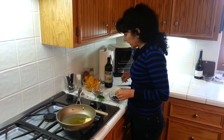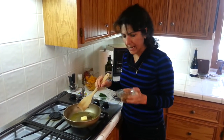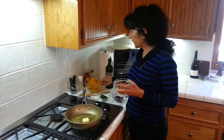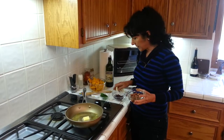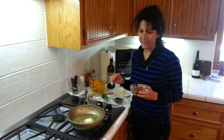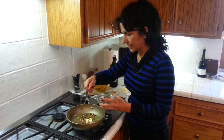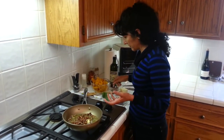Then what you want to do is let it melt, and you're going to add some pecans — again you have to figure for how much squash you have. It's going to be pecans, dried cranberries, and sage, and it's going to be really yummy. So I just put like a handful — maybe two handfuls — of pecans in there to begin with, because I really like pecans.